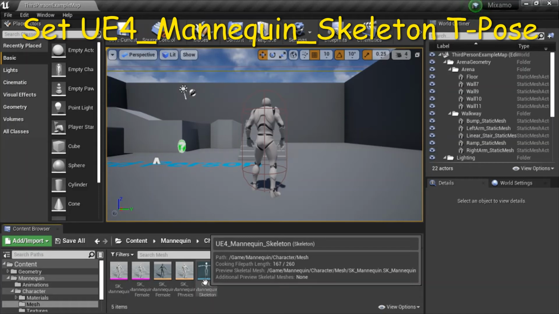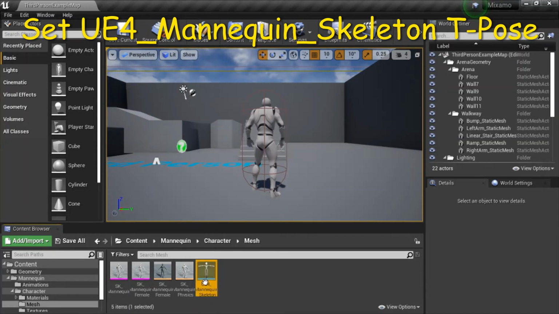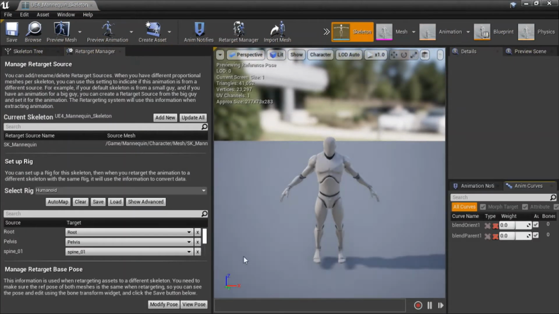Double click UE4 Mannequin Skeleton. I'm going to set this to a T-pose so it matches the Mixamo character.